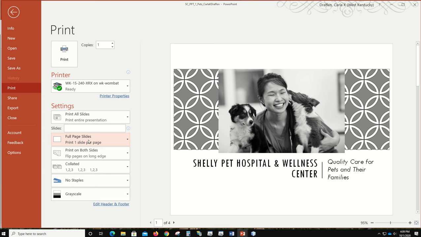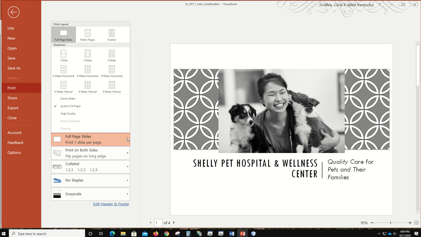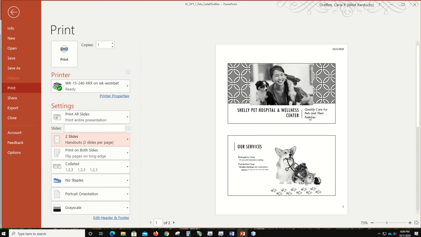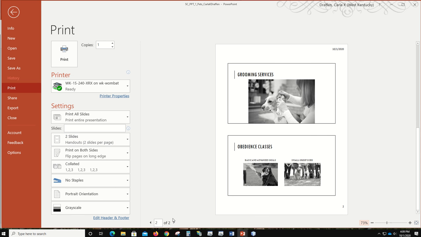Now, full page slides. Here's 1 slide per page, and that's what it's set to. Let's say we want to print 2 slides per page. We're saving some paper, and hopefully when we print 2 slides per page, we can still see the text when it prints. This saves paper because there's only two pieces of paper that have to be used.